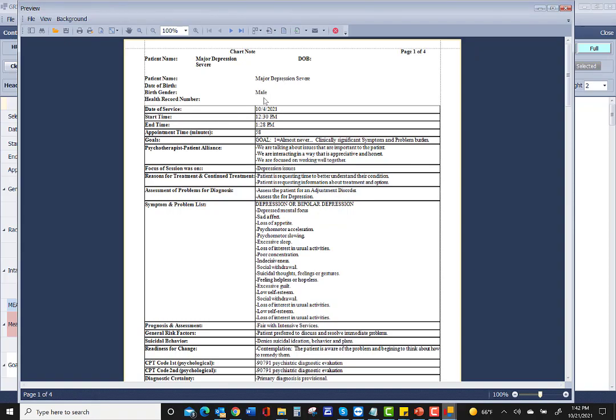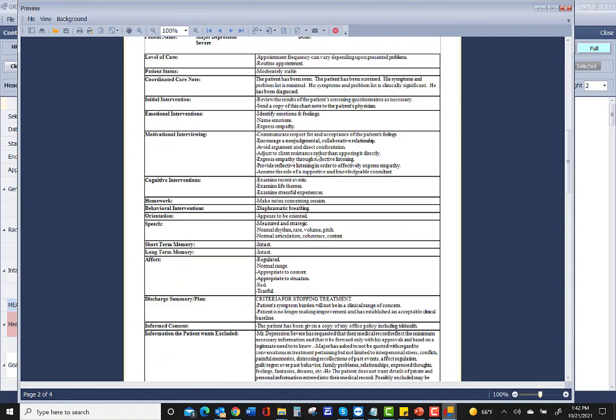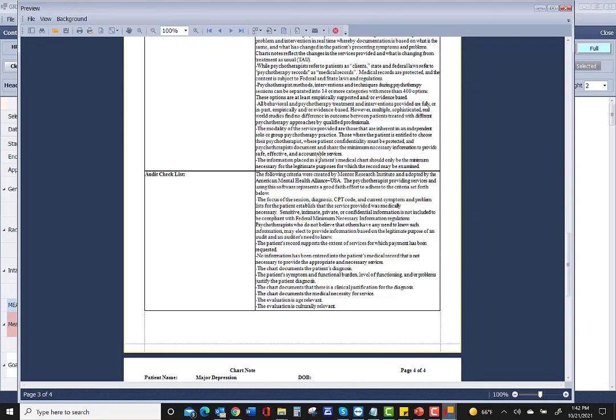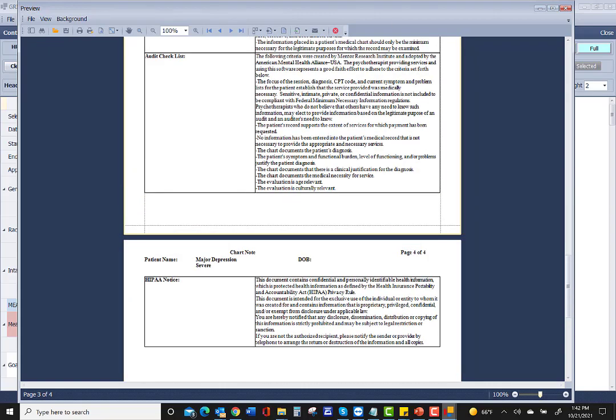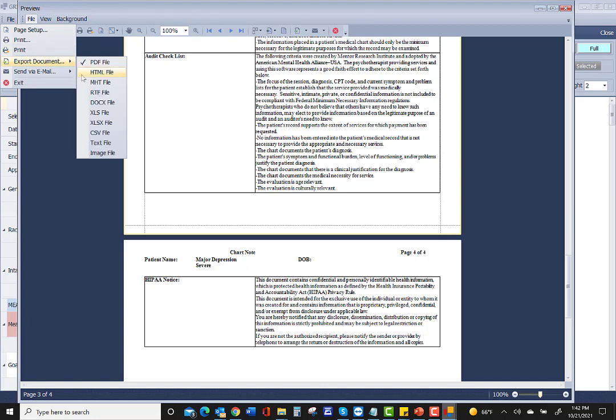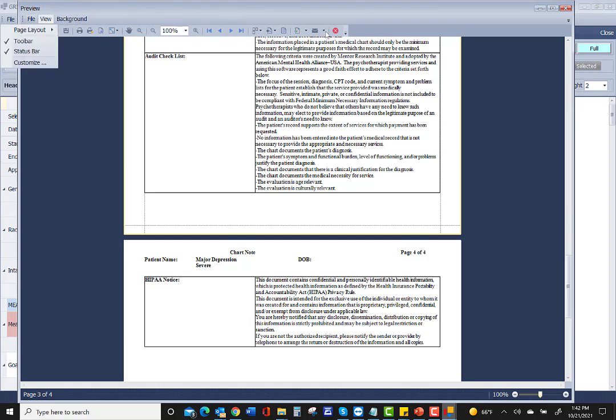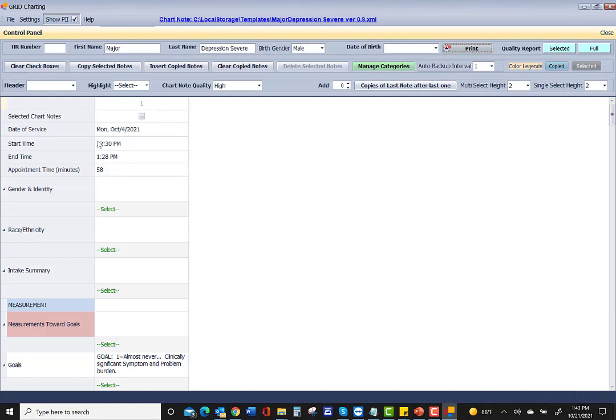And it has the person's name in there. And there is this chart note. Okay, I'm going to close this. At this point I could print it. If you want to print it, you can do print. If you want to export it to a Word document, an RTF, or PDF, you can do that there. You can also email it in one of these formats, and it gives you the option to encrypt. So let's close that.